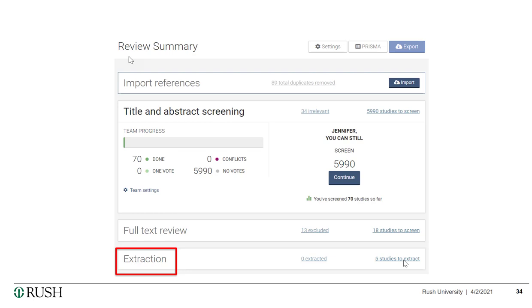Finally, Covidence has a data extraction function to assist with meta-analysis. Many researchers also really like using this export function. Covidence allows you to export all citation information into many formats, including a CSV formatted spreadsheet.